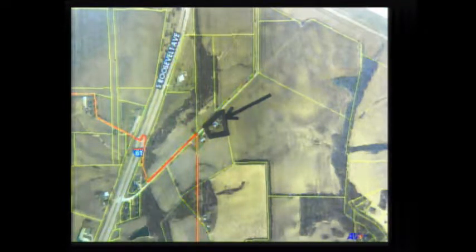Again, one of the properties where they're splitting off a portion of the home from the remaining farm. So that's what the subdivision shows: 2.23 acres, including the road right-of-way, splitting off from the remaining portion of the farm. Okay. Any questions there, council? All right. Resolution approving maintenance and operation of public infrastructure for Westbrook Estates, Phase 2.